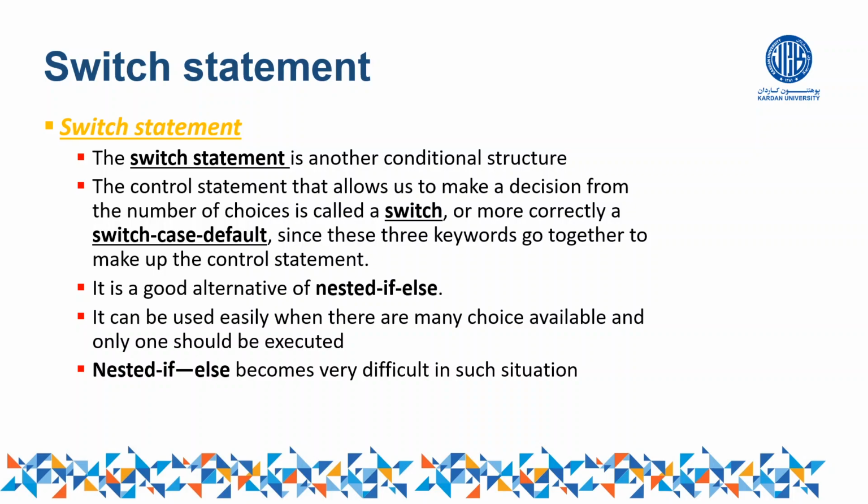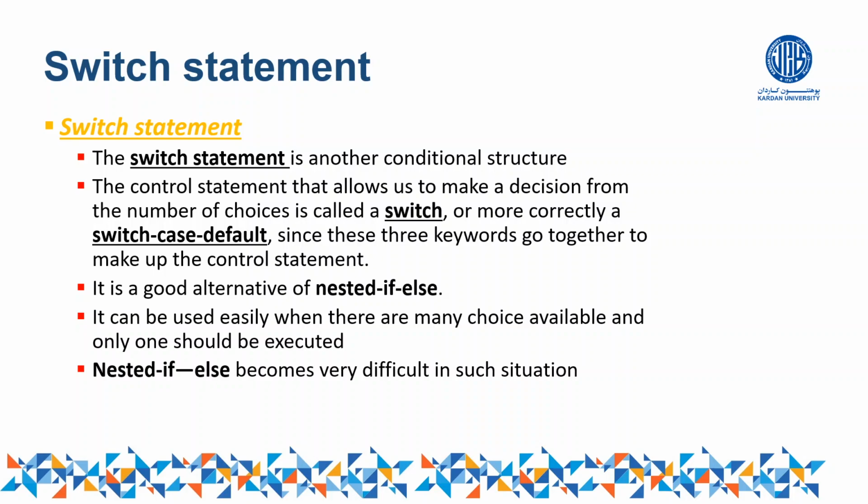Just like nested if else or the if else if ladder is used when there are too many conditions and we want to execute a particular one, in the same way, if we have a number of choices and we want to select one particular choice, then we can use the switch statement. So this can be used as an alternative to nested if else. More correctly, the keywords are switch, case, default. Switch is a keyword, case is a keyword, and default is a keyword.